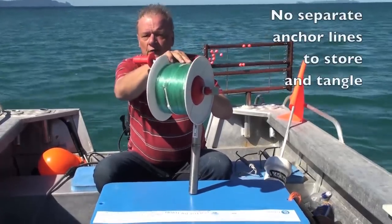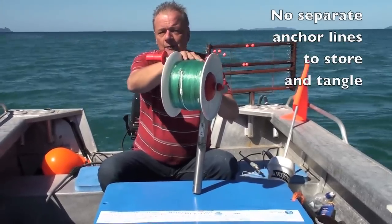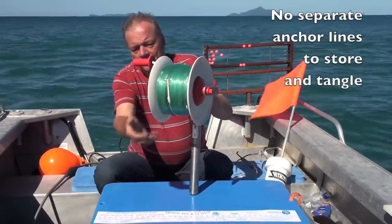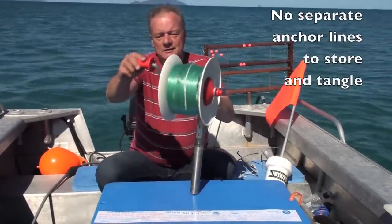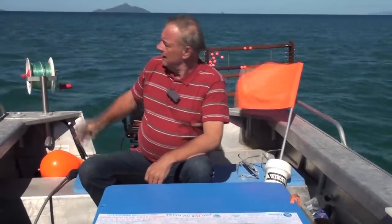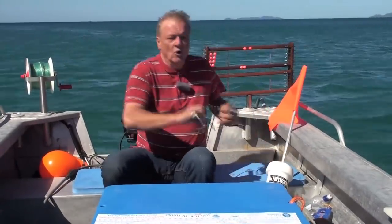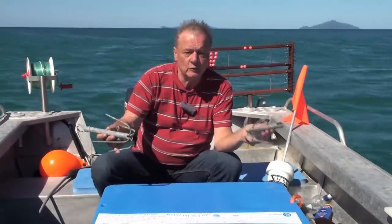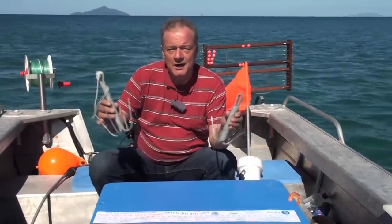The first line on the reel is the float line, so as you'll see later we just run the float directly from the reel. There's a shock cord further down inside here — that's where we clip the grapples, and it just drops straight into any rod holder. Ideally have a vertically mounted rod holder because that makes retrieval and setting far easier. All of our longlines also come with grapples, so you put a grapple each end between the hook section, and that just keeps some tension on the main line and prevents the fish from tangling it up.